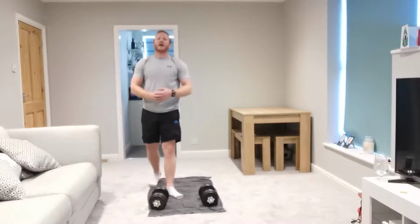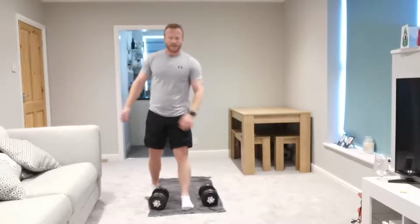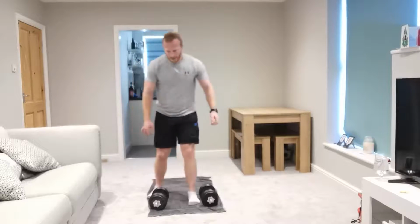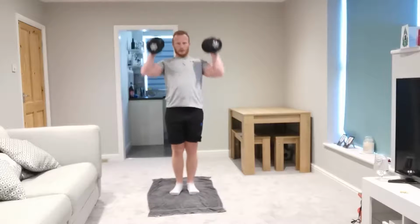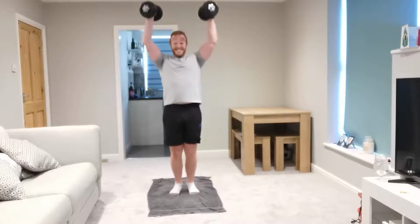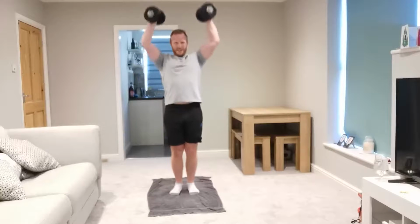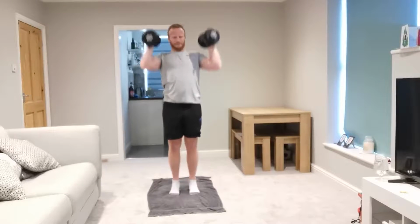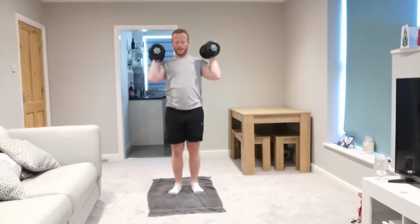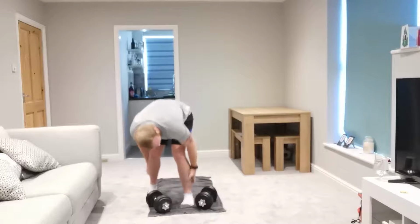So remember, form over speed. All right, once you've noticed that you're back on, next session, increase that weight. Okay. Okay, goblet squat.